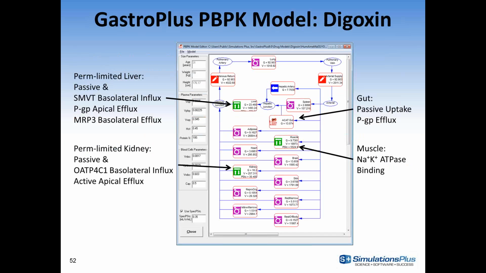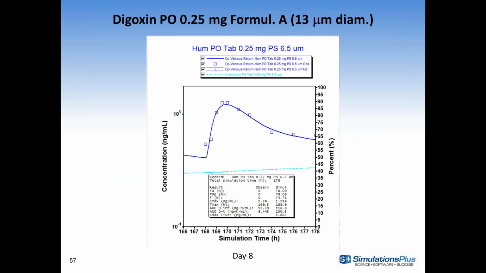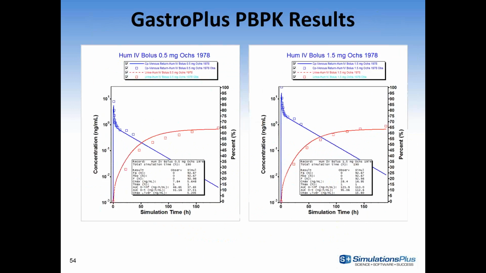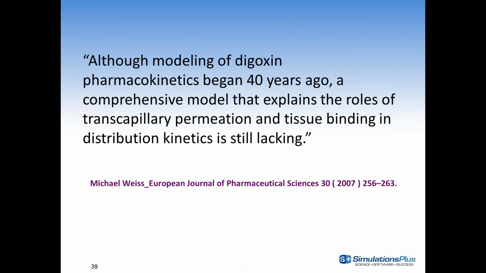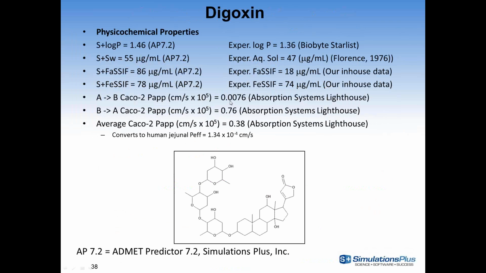If I were to take the assumption that I used for the digoxin, of the average of the A to B, B to A measured by Absorption Systems, then I would have come up with 0.38. Now these values measured by Absorption Systems are different than the values measured by Troutman as an absolute, because these are totally different laboratories working on this process. I'm trying to think if I were to do the calculation of the average for Troutman. I probably should do that.